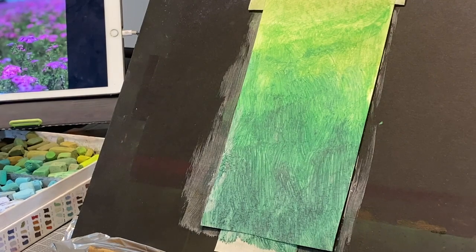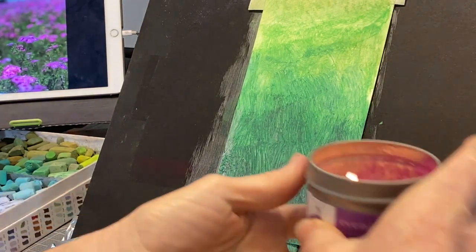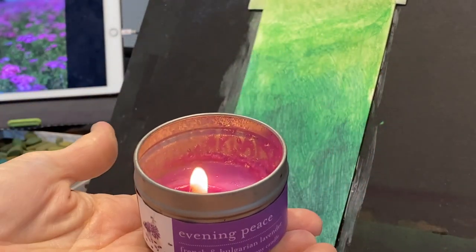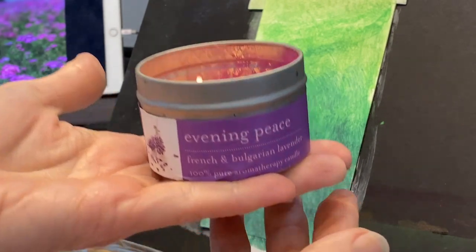So here we go. Now this was early morning when I was painting this. I just love getting up early in the mornings. I've got my coffee and I've also got my evening piece, a little lavender candle. Oh, it just relaxes me so much.